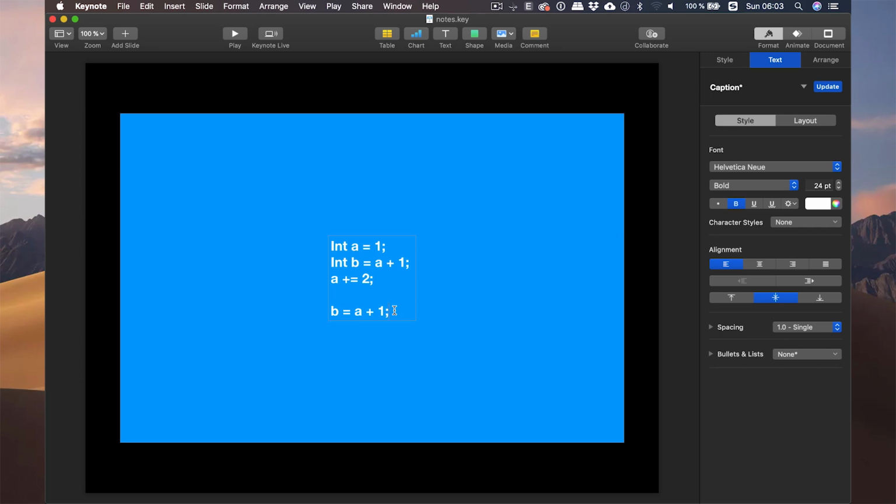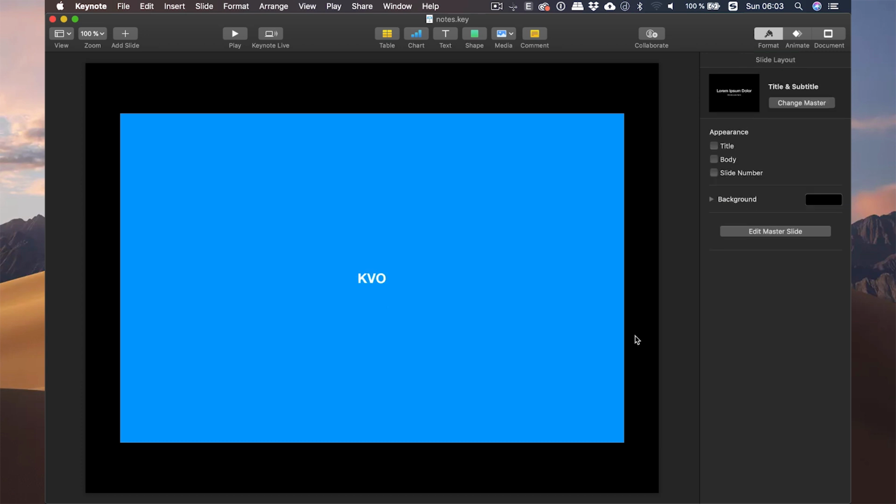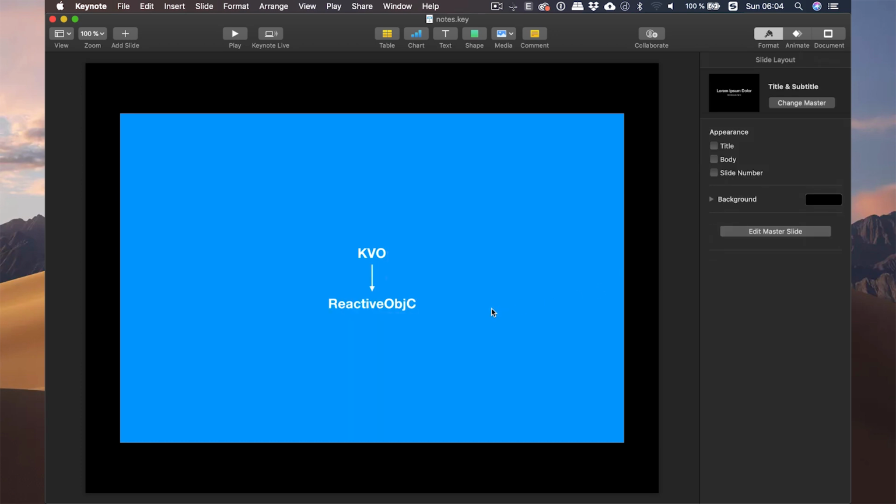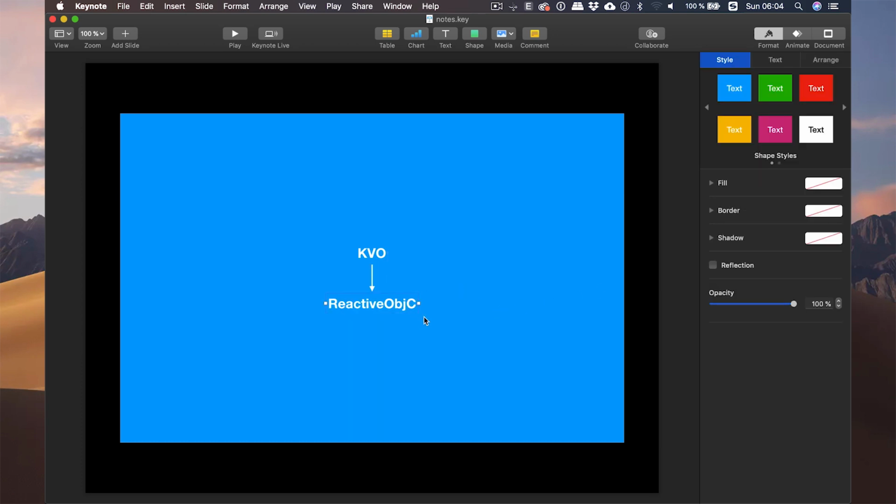What is the most typical reactive programming in Objective-C? It's KVO. KVO is key value observing. If you change, I also change. But actually, KVO is not very good, because it has some operations that we have to deal with. For example, we need to add observations, then we have to remove them. Besides, we have to override the callback method, right? We need to deal with too many things. It's troublesome. So I would like to introduce ReactiveObjC to everyone.